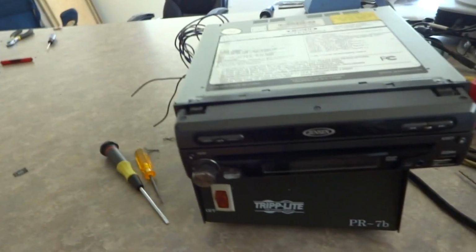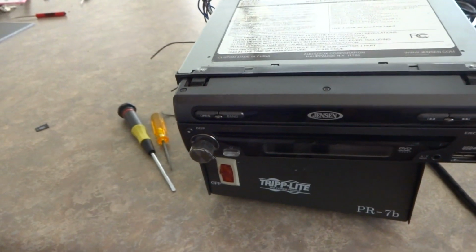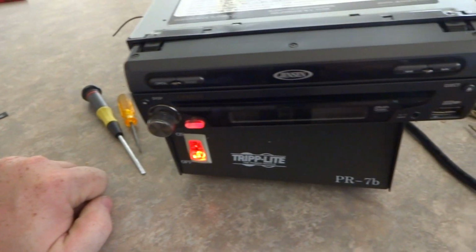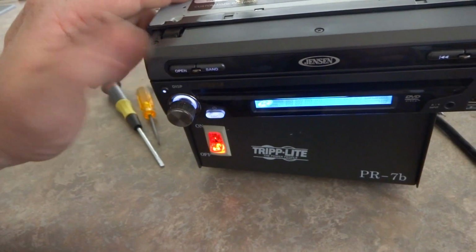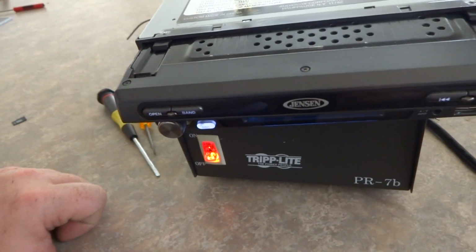I'll actually give you a glimpse of the next little project. We will be fixing that bad boy. It has a, doesn't come out. That's all she does.